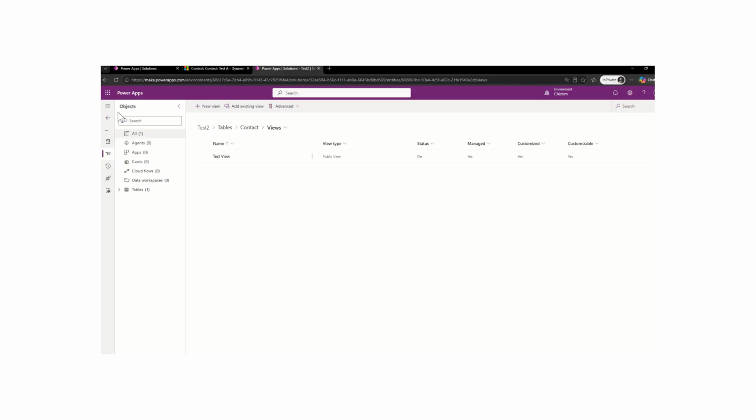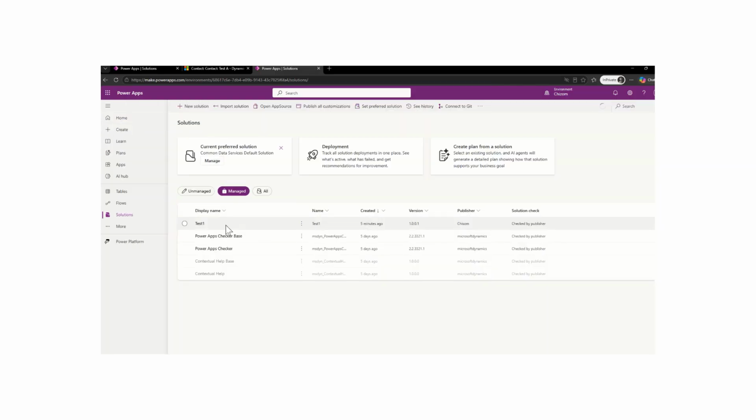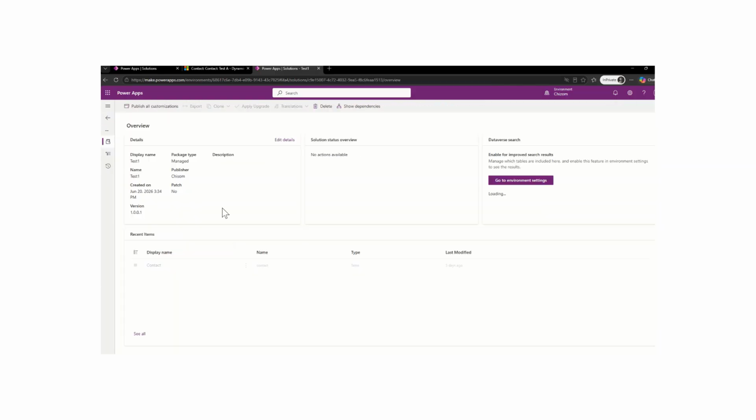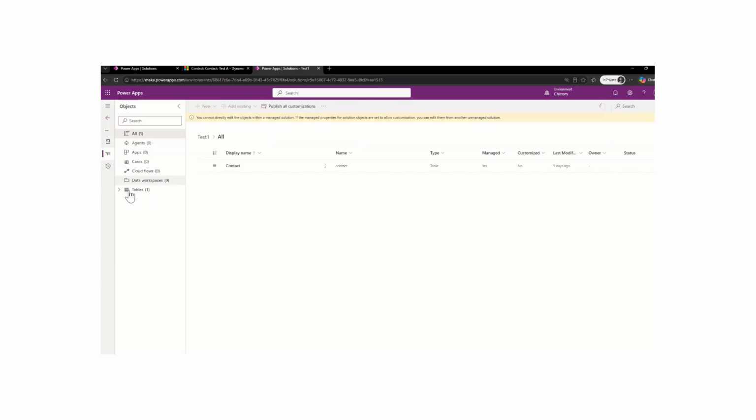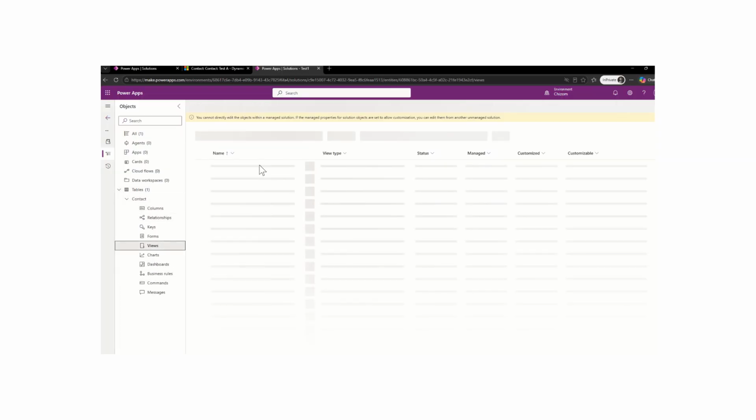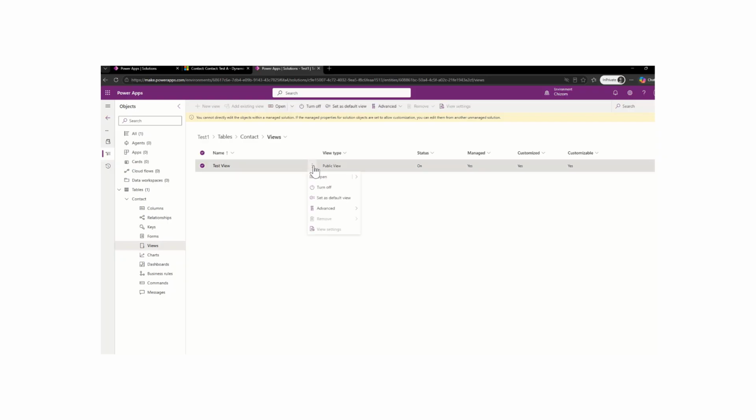If we try to go back to this managed, let's try to go here. So let's check solution layer, or see solution layers. You can see it here.